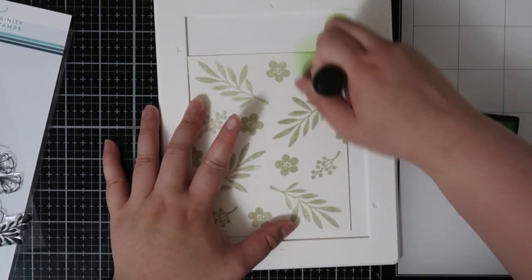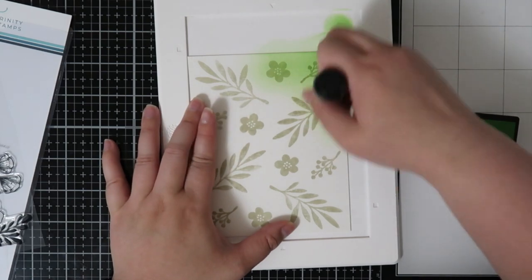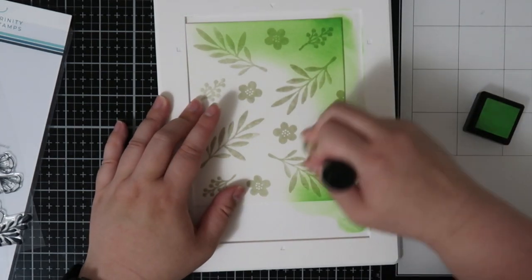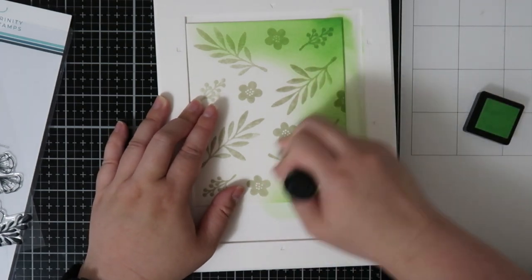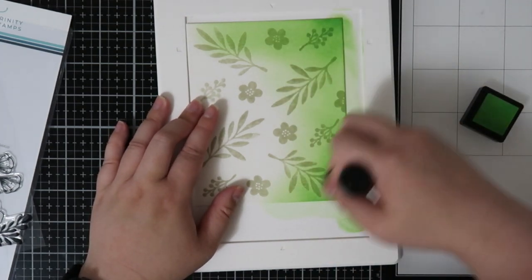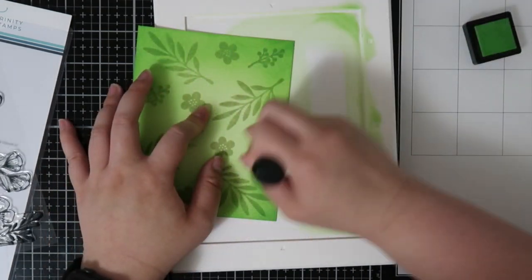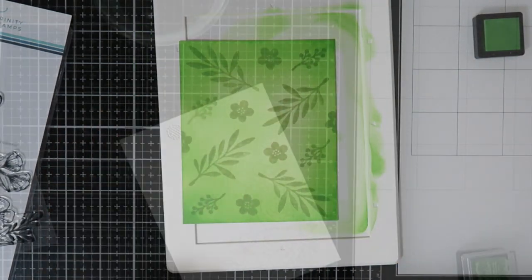I had planned to create this background because I wanted to do a bit of ink blending right on top. I'm using Goddess Green. The cool thing about Fade Out ink is that it kind of picks up the color that you place on top of it. As I am putting the color on top, it looks green. It's kind of a tone on tone look, and I really like it. So that's going to be my background.